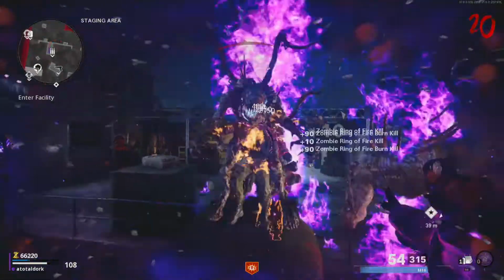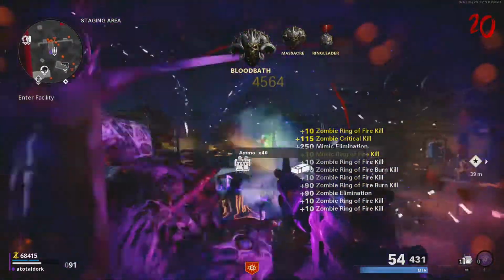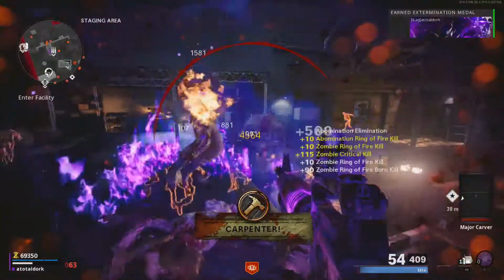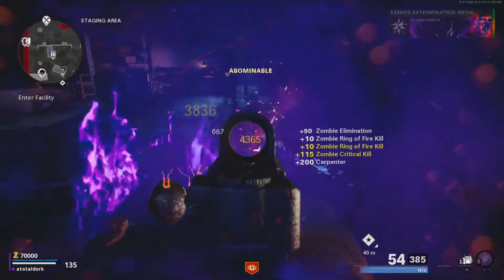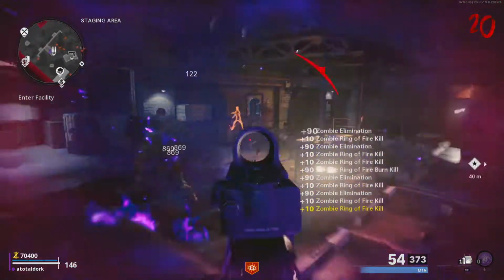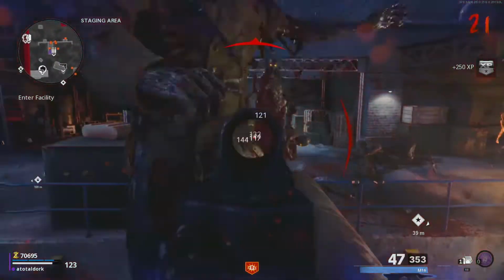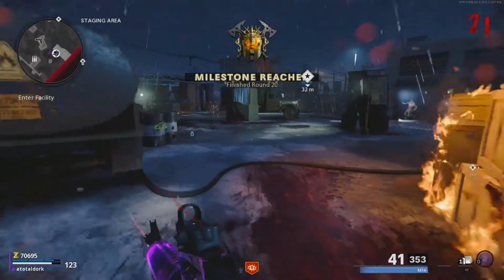Target dropped. Oh, thank God I didn't get flung off. And we should be able to, yes, the Abomination is down. And we got the Disciple too, let's go. I mean, more of them are gonna spawn in eventually, but at least they're dead for now.